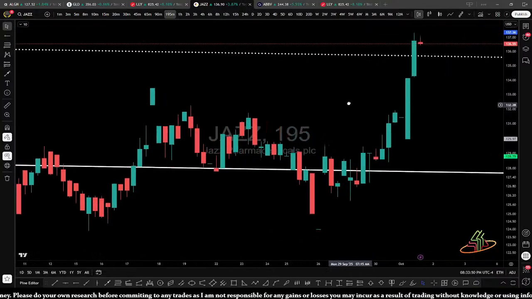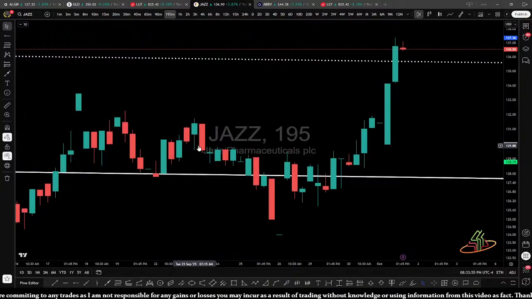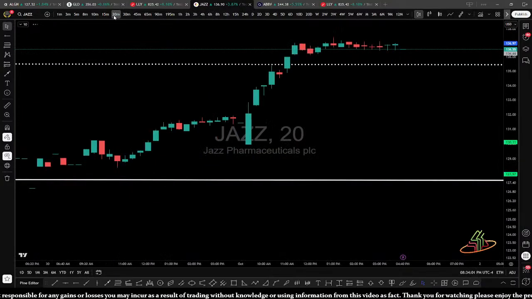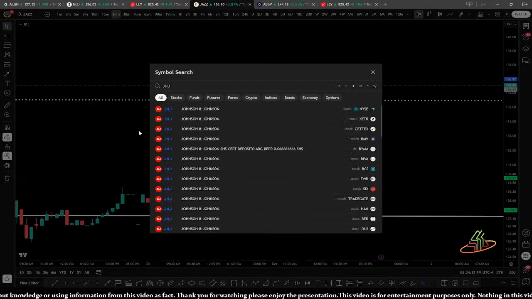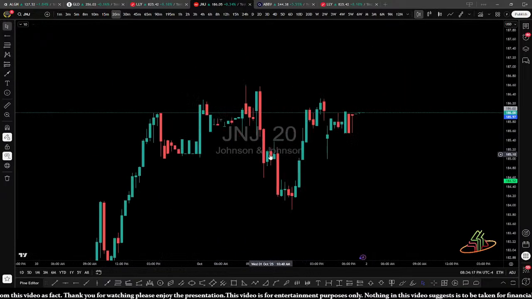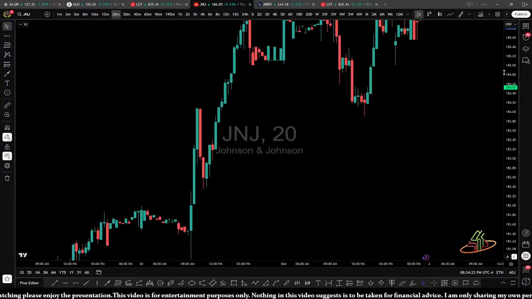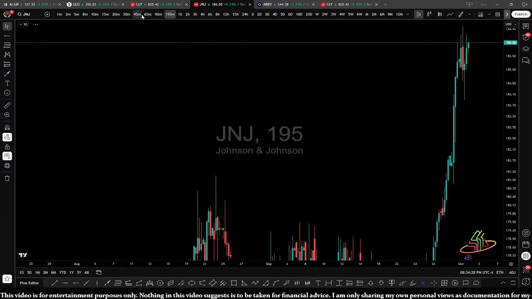Just like, let's say for instance we're using the ORB or something. Let me find the area on this chart. This chart sucks. Let's do Johnson and Johnson. All right, this is a perfect example right here. Now with Johnson and Johnson, let's find a good area to start at, how it started.